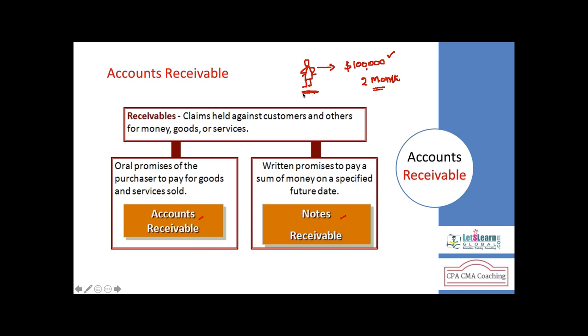We don't ask for any promise or letter from him stating that this amount would be paid after 2 months from the purchase date. It is only an oral promise, not a written promise. It is a mutual trust between us and the customers. We just send the goods the moment a customer places a requisition. We don't have any record except the invoice and other shipping documents. We don't have any record for the payment. That is called accounts receivable. We don't have any negotiable instrument with us which we can negotiate with the banks and present for payment on the due date. We have to just call or remind the customer to pay this amount. Accounts receivable, open account.